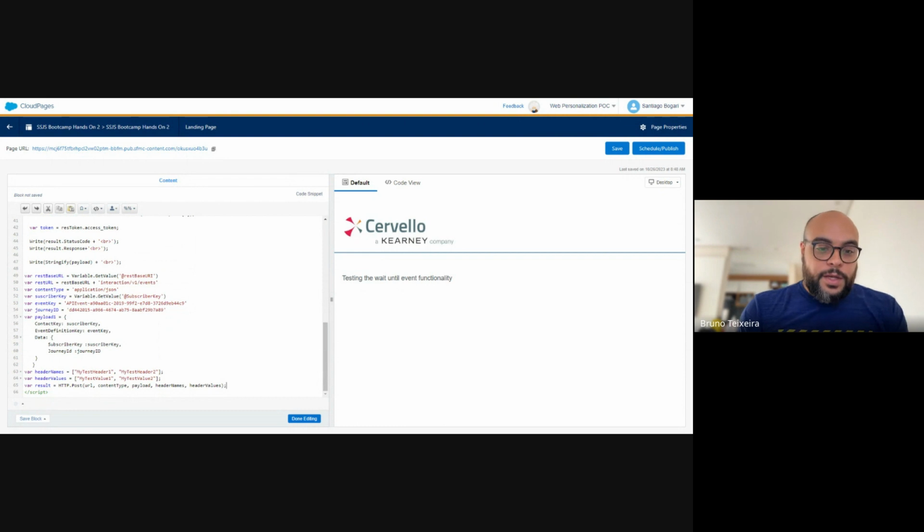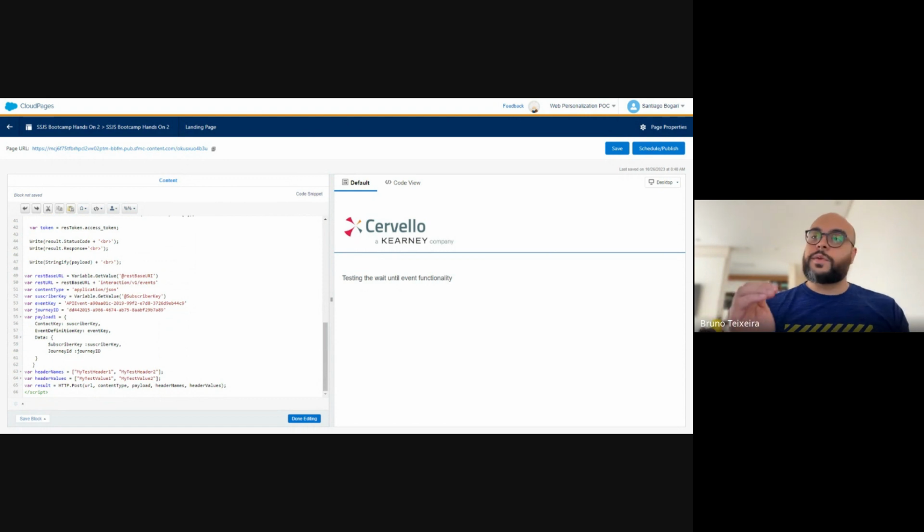All right. So in the header names, what we're going to pass is the token that shows we have authorization to send this event. This is something I don't know a lot about, but it's going to look something like this. It's authorization, and we are going to pass the token in the names and in the values.